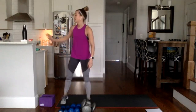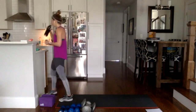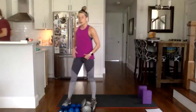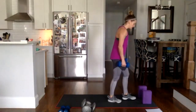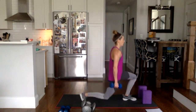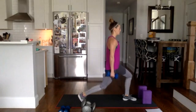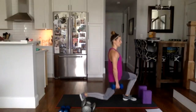Drop the weights, grab your water. We're moving into a lunge series — you're going to need those two yoga blocks or thick books. Place them at the edge of your mat at the tallest height possible. Grab some weights; I'm going to grab my eight-pound weights. We're starting in a split lunge: left foot forward, right foot back, right heel is lifted the whole time, weights at the sides.